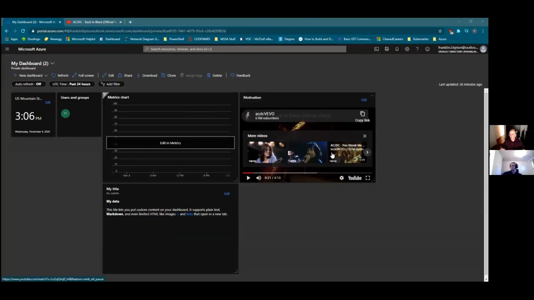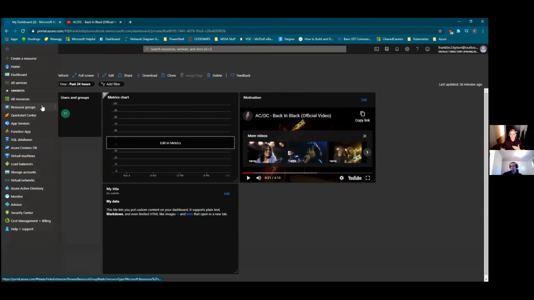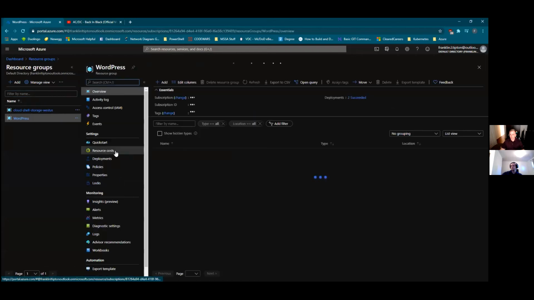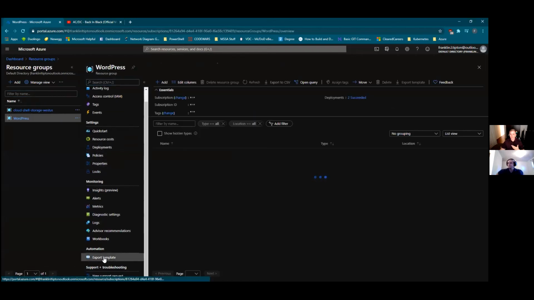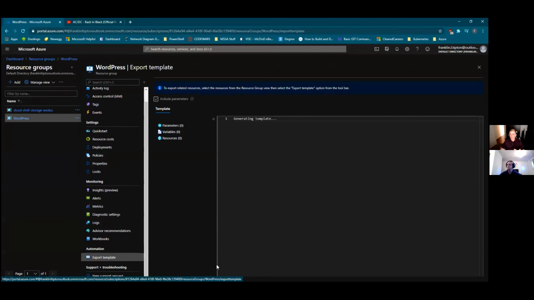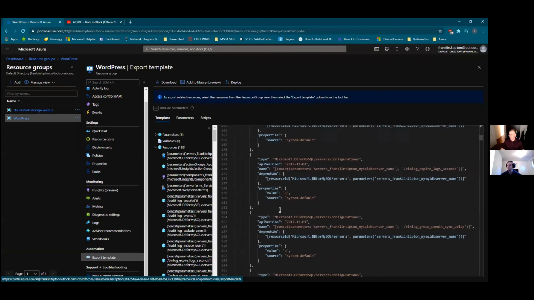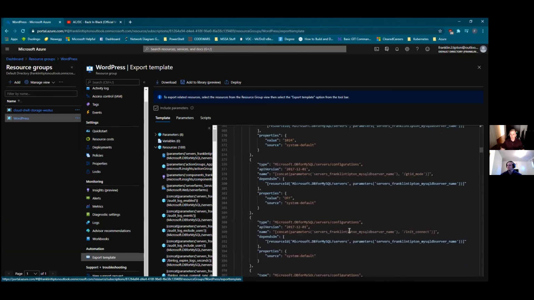Good. All right. So we saw how Josh deployed his web app through his Azure portal. The fun thing about all of Azure is you can go to your resource groups. You can see my WordPress site right here. And the best part is Microsoft likes to make things automated, so you can check the automated export template. It's going to generate a template for you. It generally takes 30 to 45 seconds. There's mine, and you get to see all of the configurations in your deployment, all the web app.